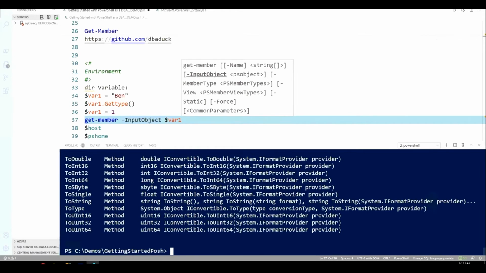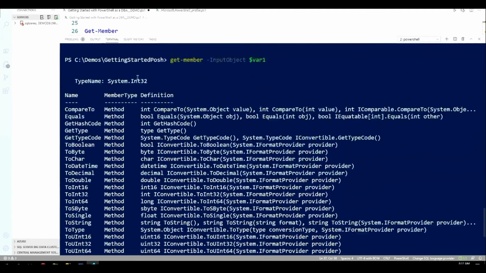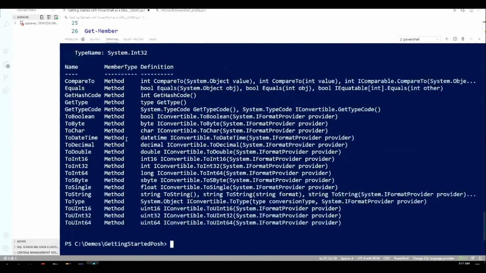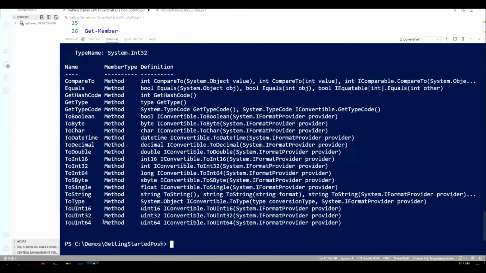So we're just going to scroll up here and show you that Get-Member said, here's the definition of the member, and here's the member type. Every int has these methods: Equals, GetType, ToByte, ToChar, and so on. All of these things are part and parcel of the object of an Int32, System.Int32. So Get-Member just tells me a lot about it. There are no extra properties. Look at that. There are no extra properties, just methods to execute against them.